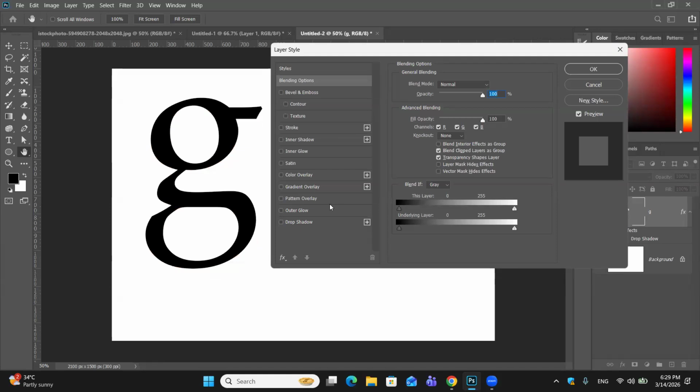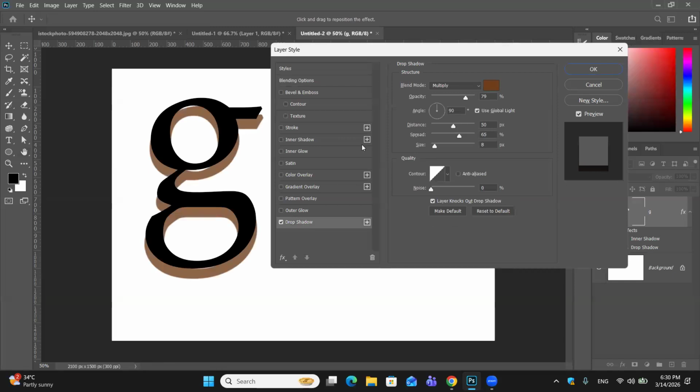So for example, inner glow. See, inner glow is applying, and you want the settings of drop shadow. So what you do is just click on drop shadow.